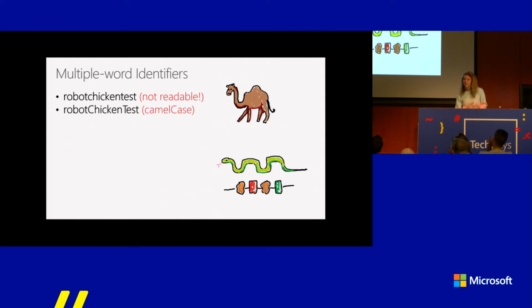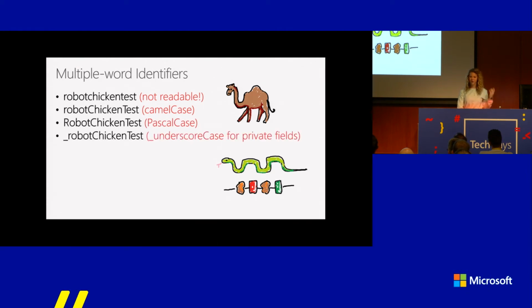So we have this thing called camel case. I tried putting little illustrations for why some of these got their names. Camel case, because of the little humps on the camel, it starts out small and gets a little hump. We have Pascal case. Then we have the underscore, which people like to use for private fields. Again, we can't make up some of these naming rules. Some people have even crazier ones than these common ones, and we have to be able to write a tool that lets you express your naming conventions on your entire code base. This is the kind of challenge we work on.